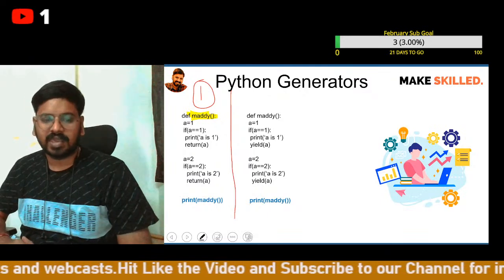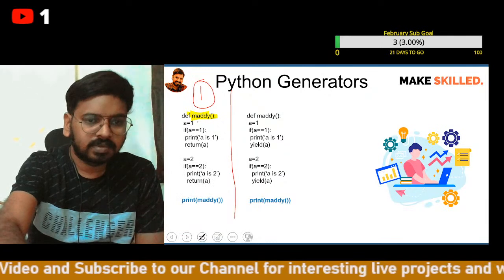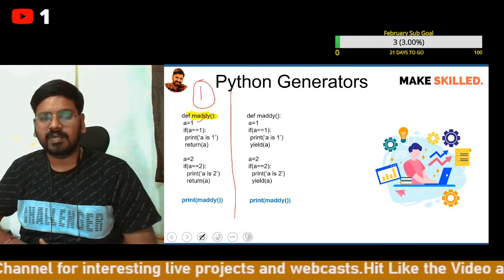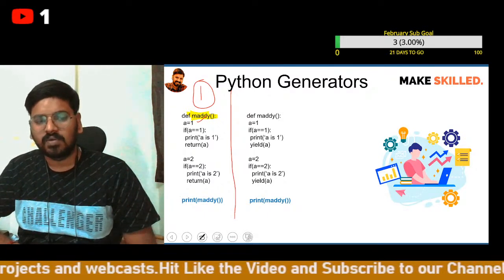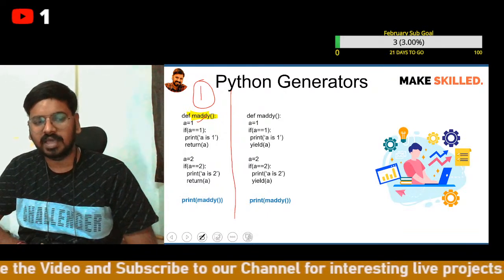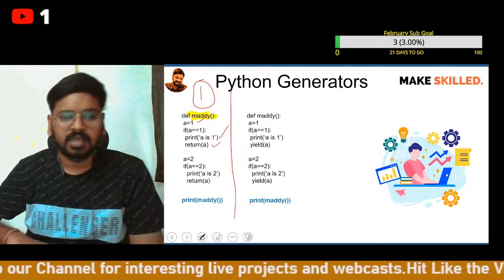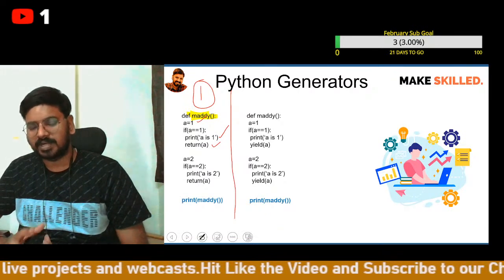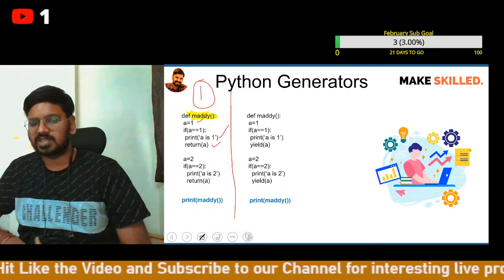The value of a is 1, and if a == 1, then 1 == 1 is true, so immediately we print "a is 1" and the value of a. It is doing a task like printing the statement "a is 1", and it is returning the value to the function call.